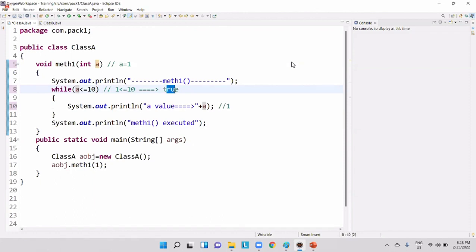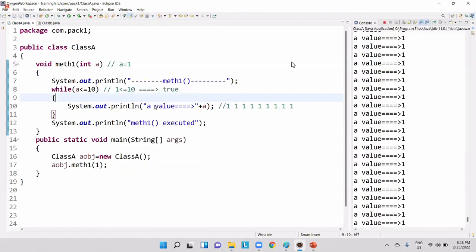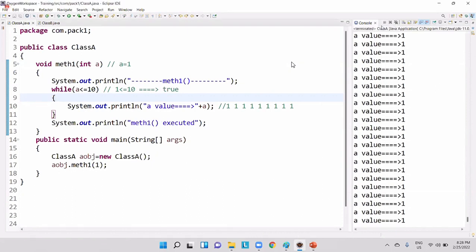Again true. Enter into the loop. System.out.println a value, one more time, after that one more time, one more time. We did not write any termination condition. We did not give any termination statement. Are you understanding me, guys? Did you get an idea now of what an iteration is?